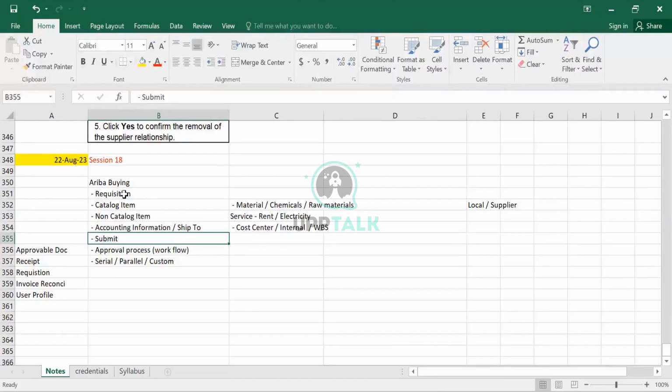In your requisition, generally you won't find the supplier detail. Why don't you find the supplier detail? A requisition can consist of multiple line items, and it is possible that one requisition can contain multiple suppliers.